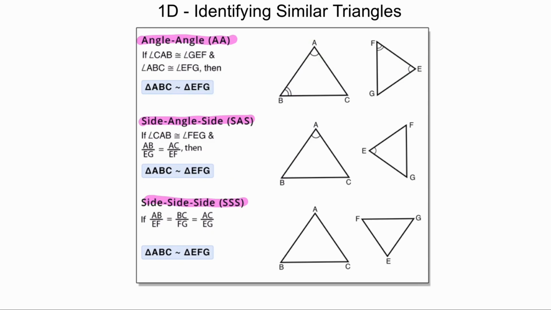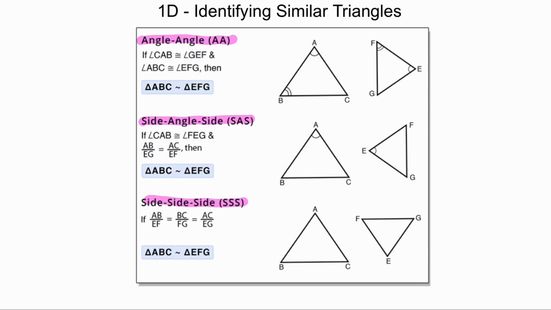Now let's take a look at a couple other examples. So side, angle, side for similarity. Now we're not showing that the sides are congruent, but we're showing that they're in proportion. Now could that mean that they're congruent? Yeah, but that's taking us the next step, saying that they're congruent and not just similar triangles. But what we're really going to be looking for is a pair of angles that are congruent, and then the two sides surrounding them being in proportion.